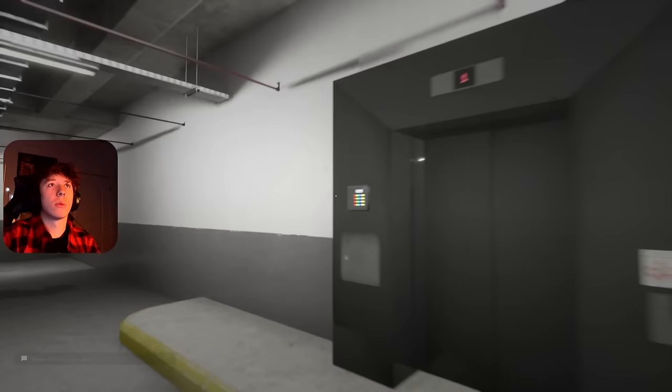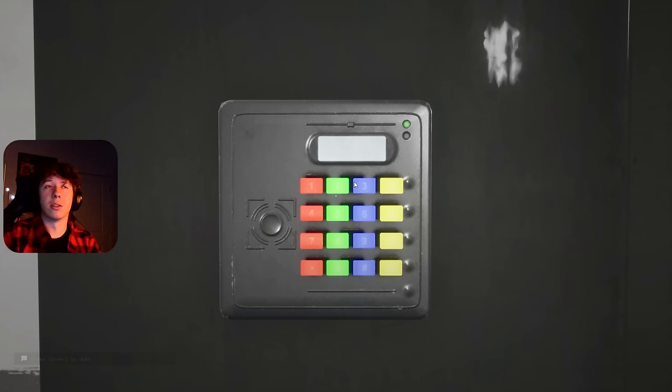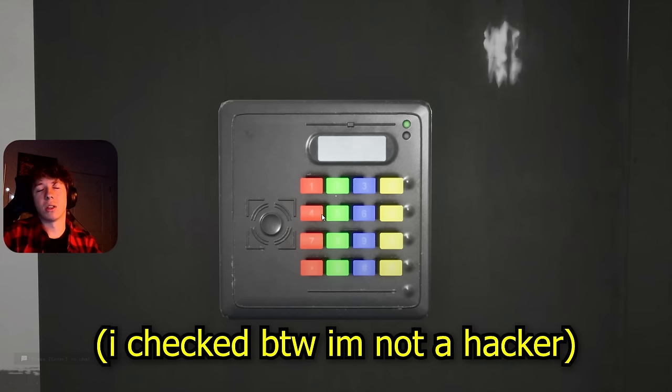Alright, so there's always a certain pattern that I like to go through. I usually start with red, green, blue, yellow, red, green, blue, red, blue, blue, yellow, and then red, red, green, blue, red, red, green, yellow, red, red, blue, and then red, red, blue, yellow. But that's the code, so because it'll quit out of the thing, I want to keep going.